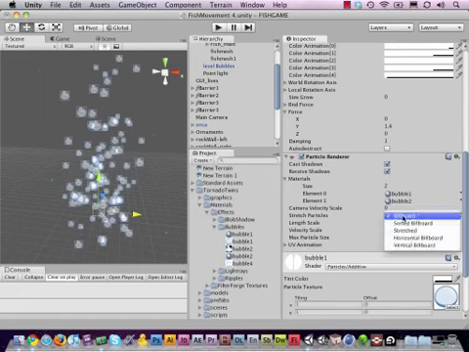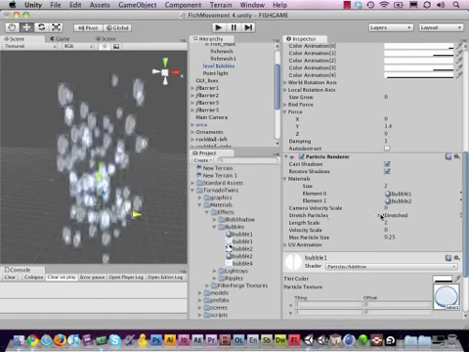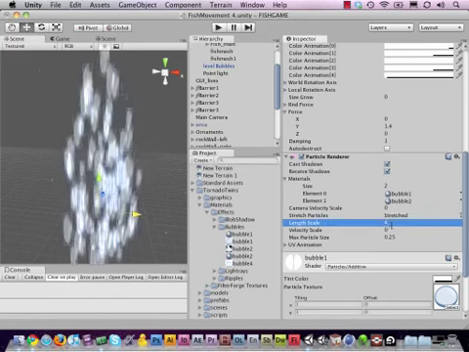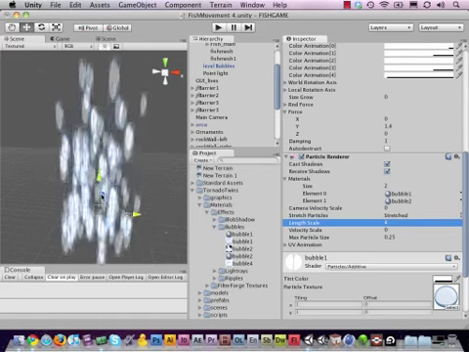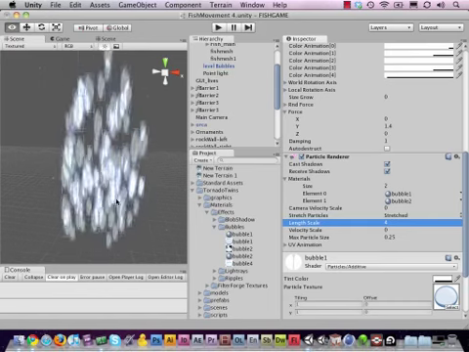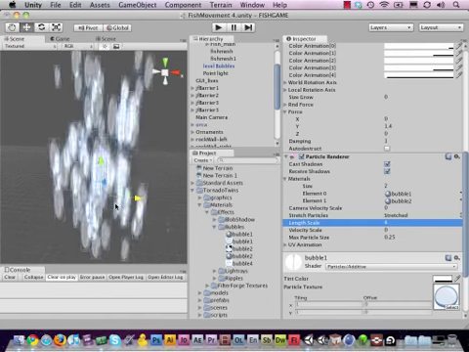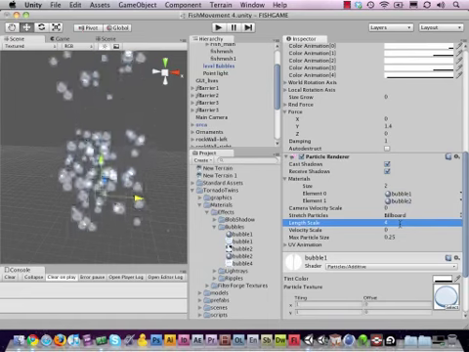Okay, now you can stretch your particles. Billboard means that they're actually facing the camera, but you can also stretch them, and then you can change the stretching, which is basically on the length here. So if I want, for example, a flame to shoot out of a turret that I did, for example, in the first-person shooter tutorial on tornadotwins.com/fps, then I'm using this stretching. But billboard is mostly what you want in this case.